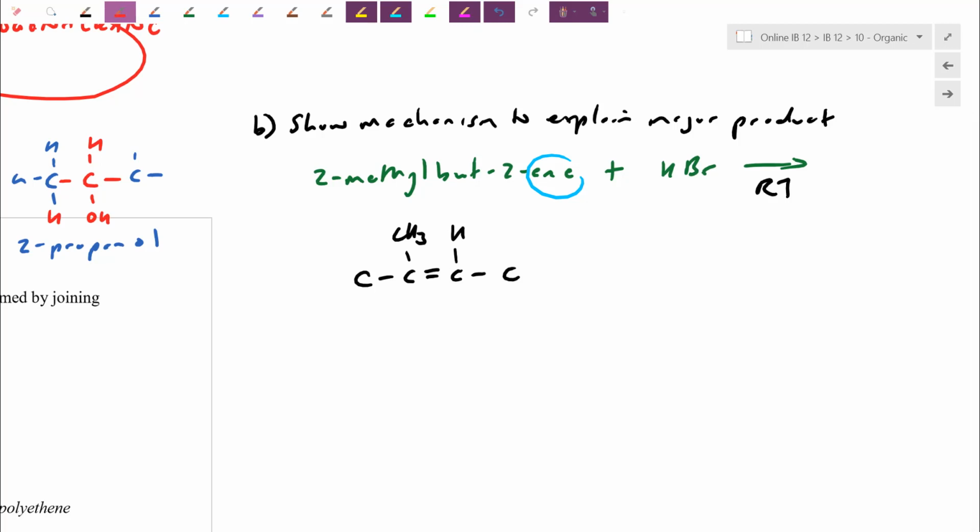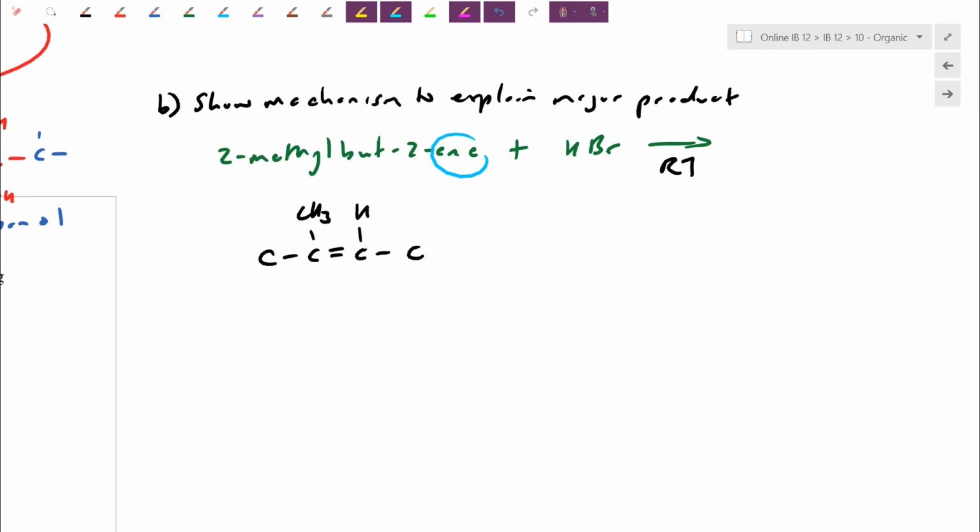So let's try it out here. Let's do the mechanism. So we have an HBr. And HBr here is a polar compound. So it always has a slight imbalance: the bromine is kind of negative, whereas the hydrogen side is kind of positive. We call the HBr the electrophile. The electrophile eventually gets added to the double bond. That's why we call this electrophilic addition.